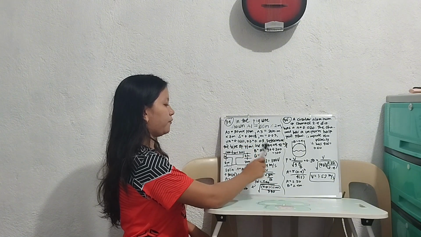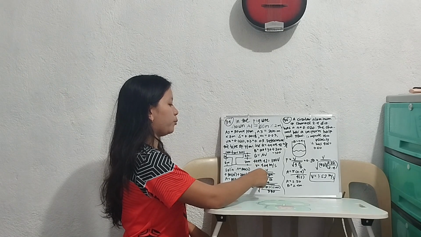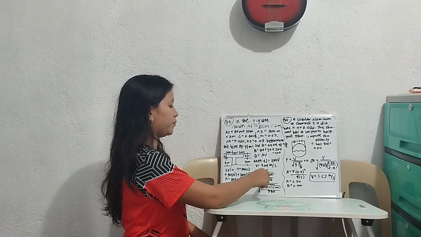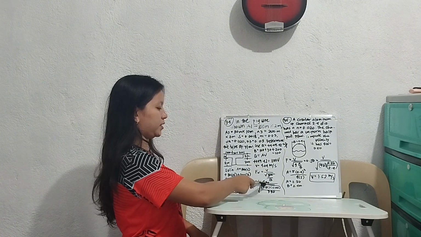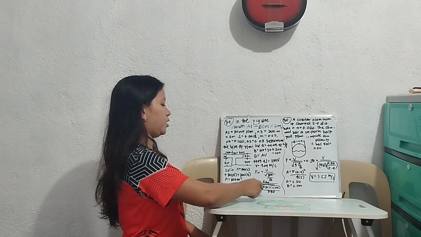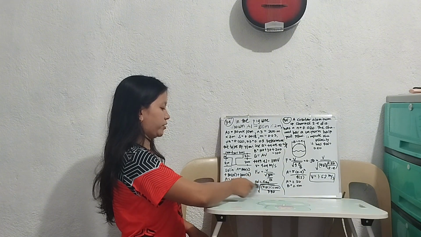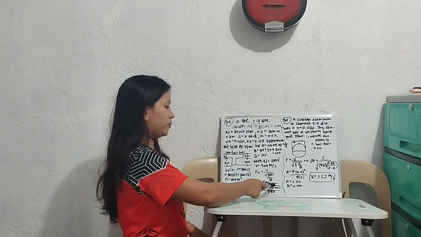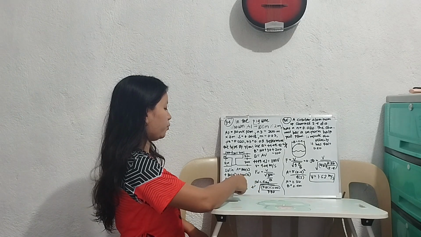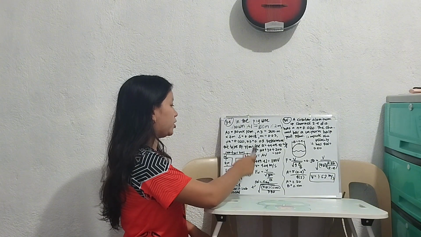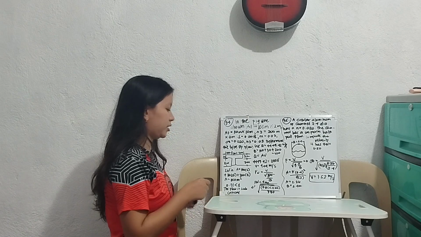Lastly, to determine the type of flow, we need to use the formula of the Froude number. So we have the formula, Froude number equals velocity over the square root of gravity times the area over B. So we have velocity, which is 4.04, and then over the square root of gravity, which is 9.81, and then the area, which is 1,100 square meters, over B, which is 330. So the answer for the Froude number is 0.71. But the question is to determine the type of flow. So 0.71 is less than 1. So the flow is subcritical.